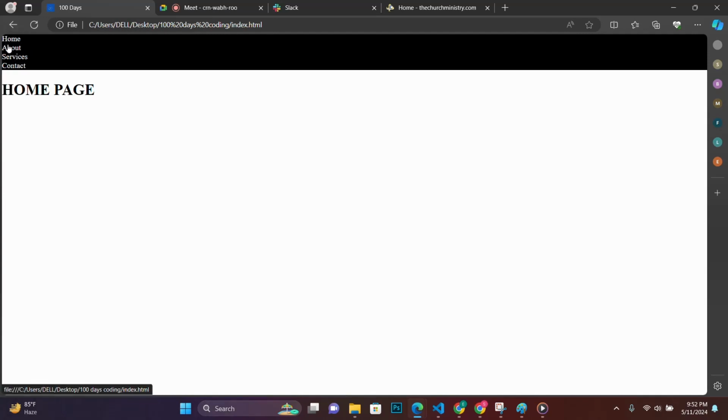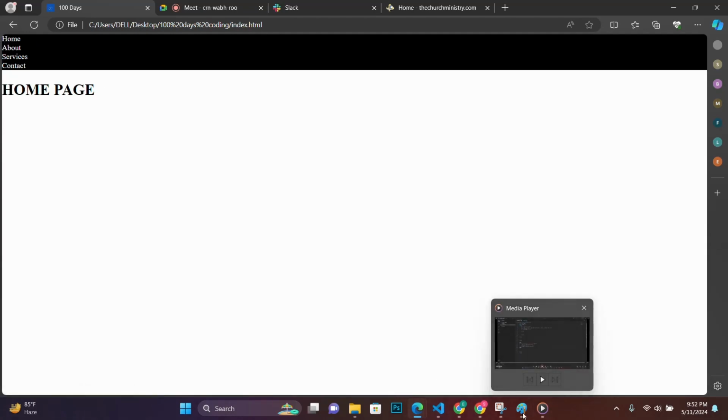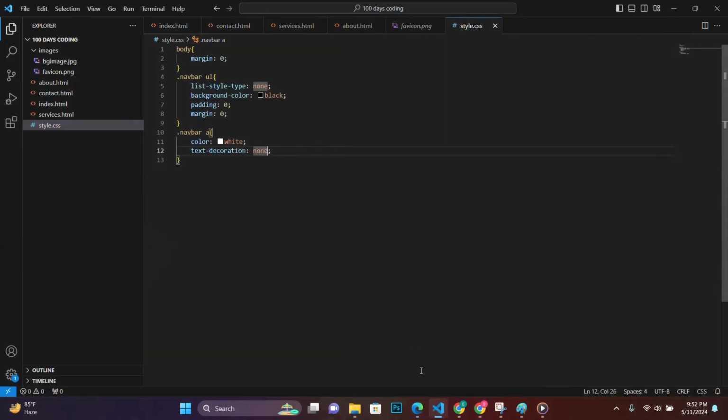Okay. Next, let's give it a bit of padding. It's too close to the edge of the screen. So let's give it a bit of padding here. So here we'll just give it maybe 20 or 15 pixels or 25, any amount for now. So let's give it 25 pixels. And let's refresh and see. So here we have, you know, our text has shifted.